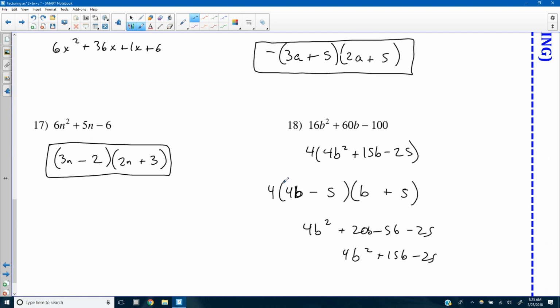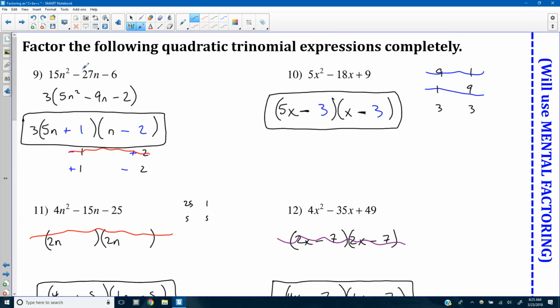So, okay, that one worked out. So it looks like this is your answer here. And remember, there was the 4 out in front. It stays out in front there. I am done. So just to recap, we looked at factoring as a whole. We looked at common factors and factoring out leading negatives as well. We looked at factoring by grouping, factoring with generic rectangles, and mentally factoring. I'm done.